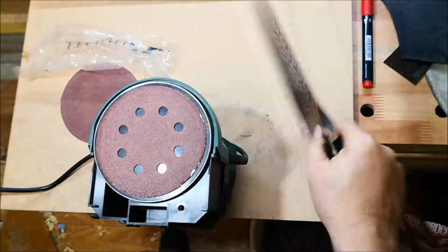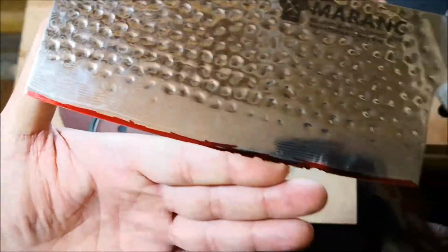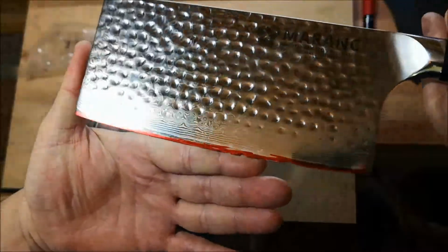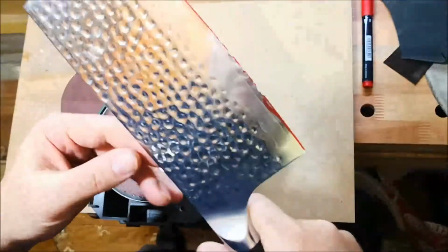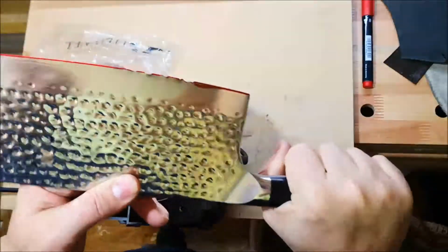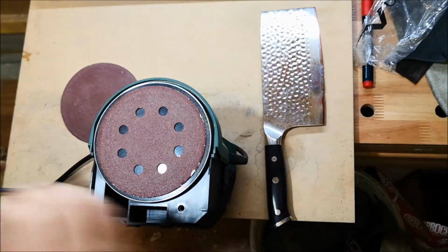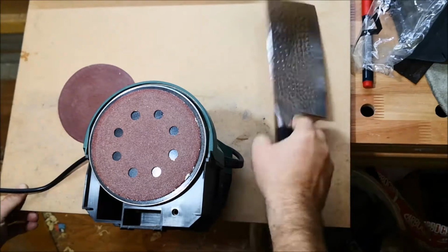What are we going to do today? Today I'm going to try to repair this cleaver, which is not a cleaver actually. It's not a butcher's knife. It's a chef knife. Yes, specific.